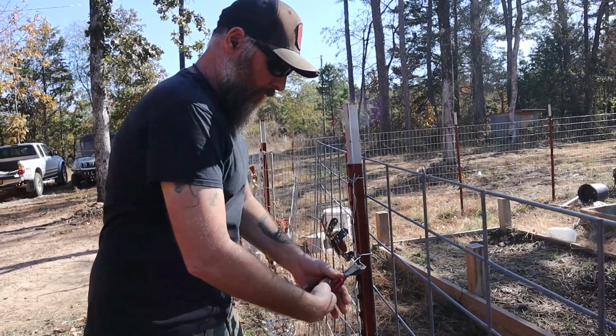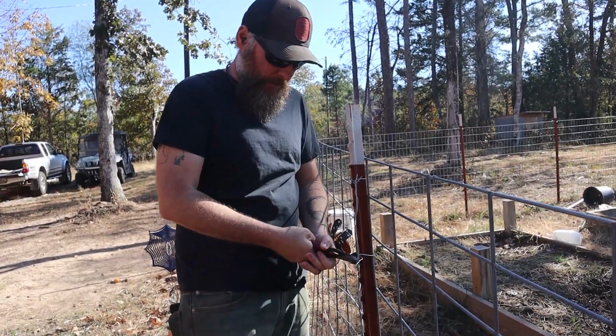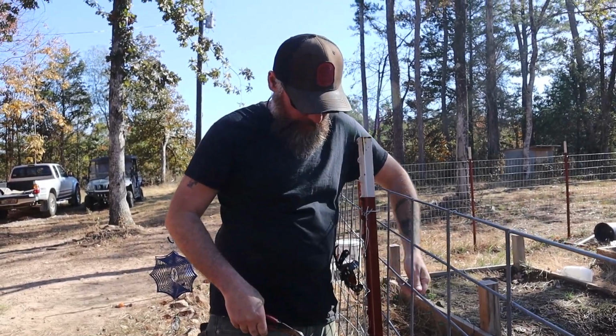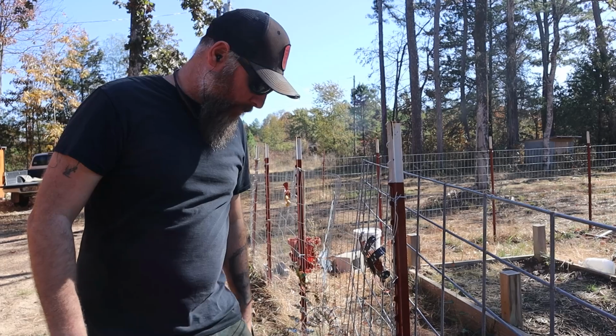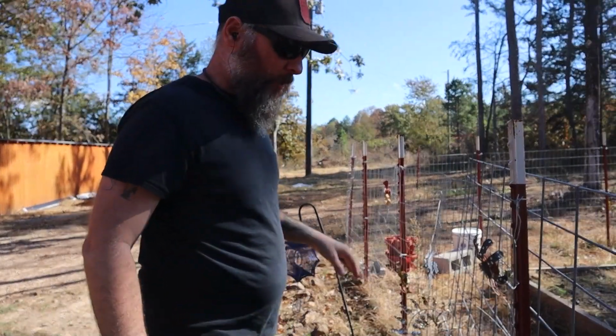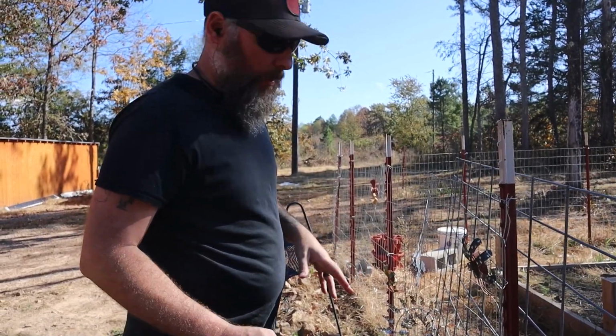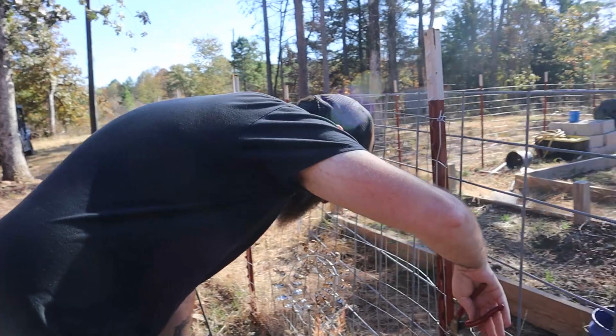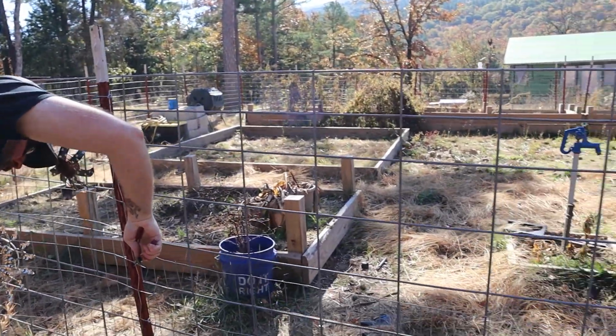Actually gonna be taking this cattle paneling off. So we're taking the gate off. Yeah, we're removing the gate. Maybe this will give us some motivation to get this fencing actually done. And put in a real gate around here. Yeah, put in a real gate and actually rearrange and move my garden around like I want to.